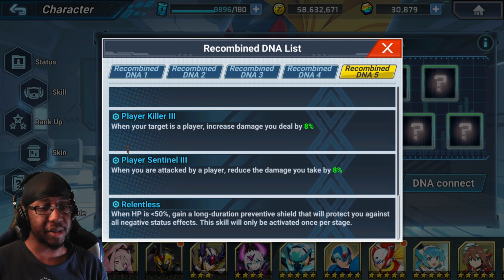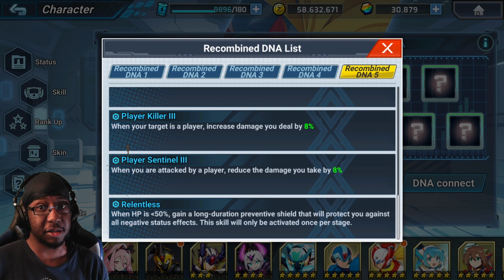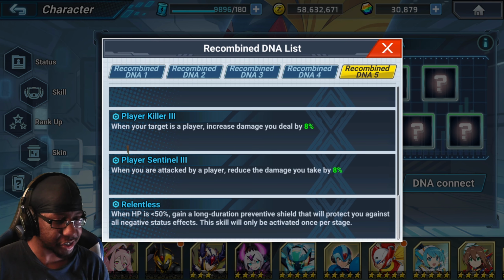Relentless: when HP is less than 50%, get a long duration preventive shield. That'll protect you against all negative status effects. This will only be activated once per stage. Now again, I hate this wording because it's not all negative status effects. We have plenty of things that will ignore preventive shield nowadays, so that's legitimately just incorrect information.